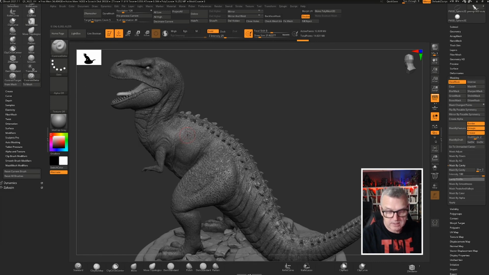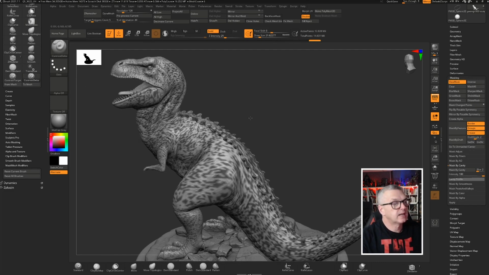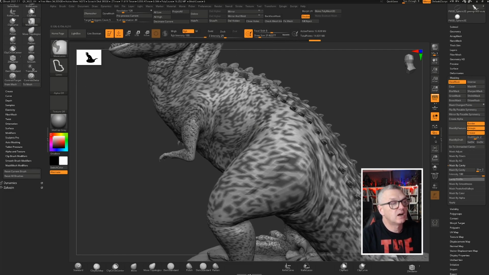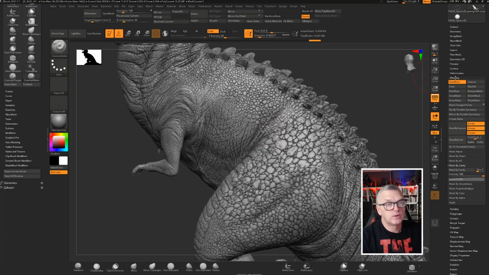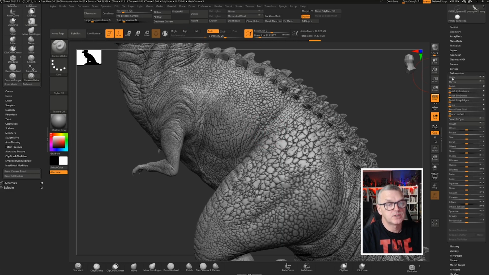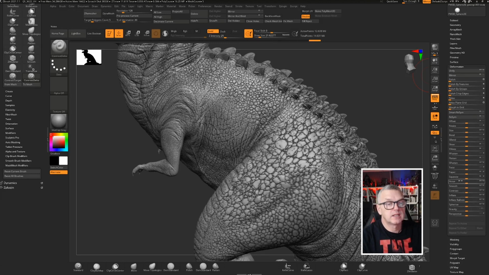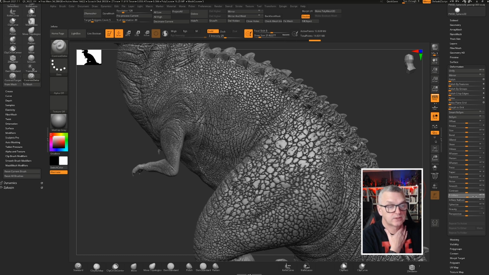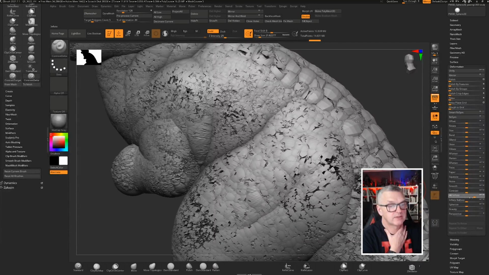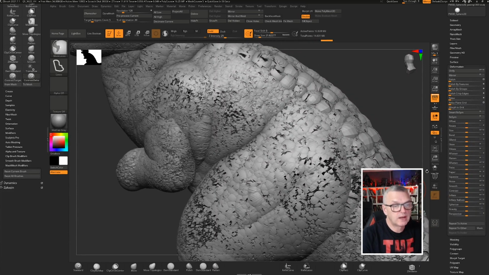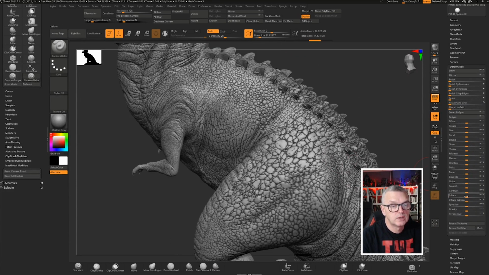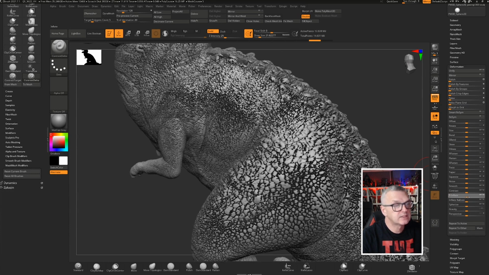But what you can do is, I'll do Control and I and invert it again, which means that the cavities are all masked. And now what you could do is go deformation, and you could now just use something like inflate, which will inflate it like a balloon all the way around. You can either do inflate balloon or inflate. I'll do it once, but it won't look very good, I don't think. See how it's gone too far. So you do have to be super subtle with this one. So a tiny increase, like so.